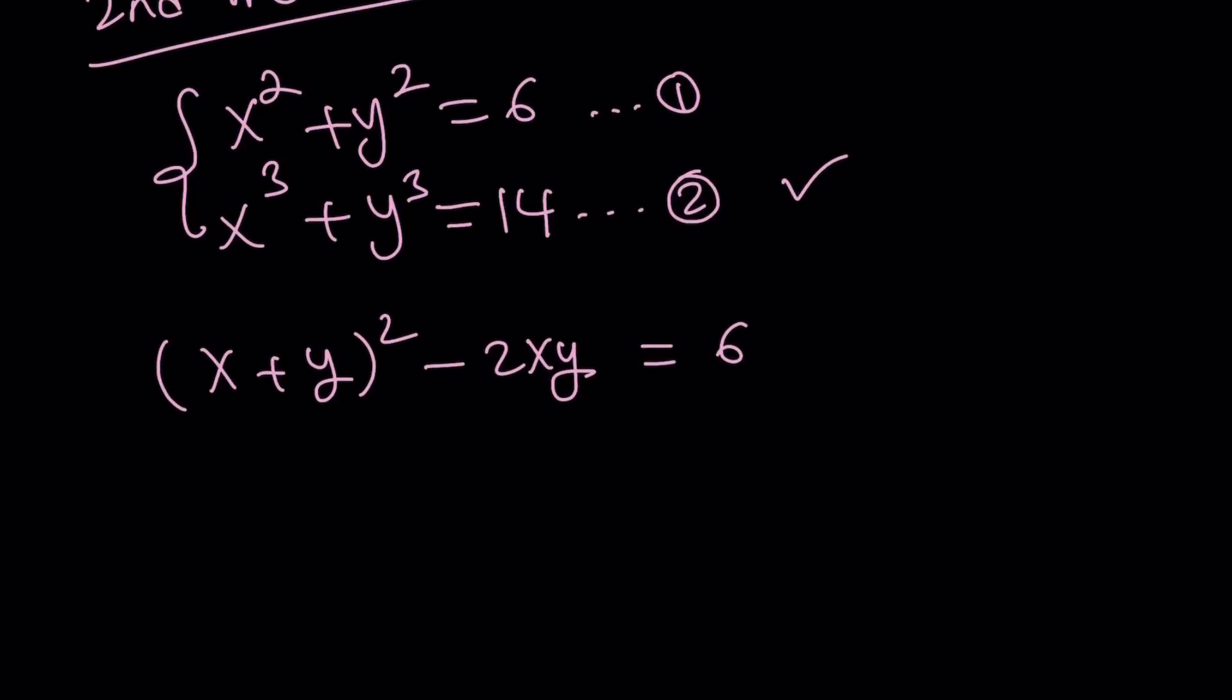From the second equation, we use the cubic formula. There's an identity that we use all the time. It's x plus y cubed minus 3xy times x plus y. That is equivalent to x cubed plus y cubed. And we set it equal to that. And then this is going to be our constant. And we set x plus y equal to z or whatever. And then we just solve the cubic equation that way. That is basically the essence of the cubic formula.